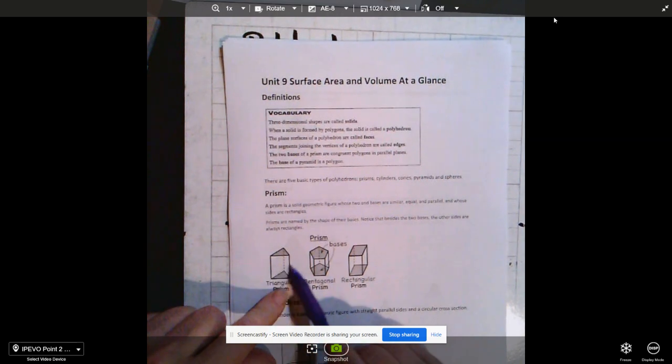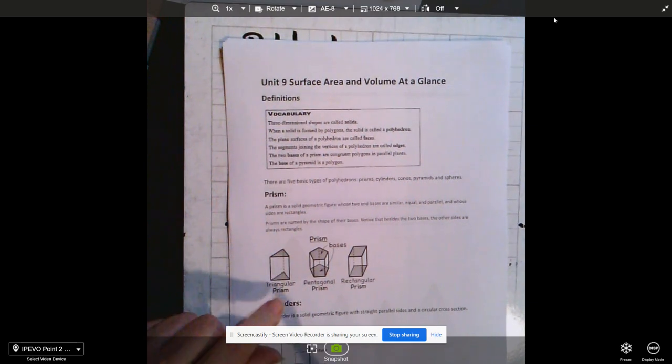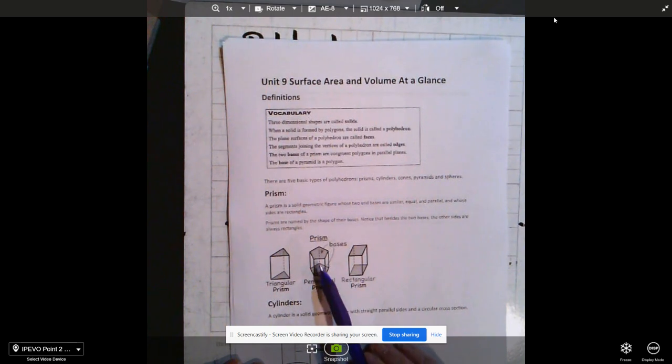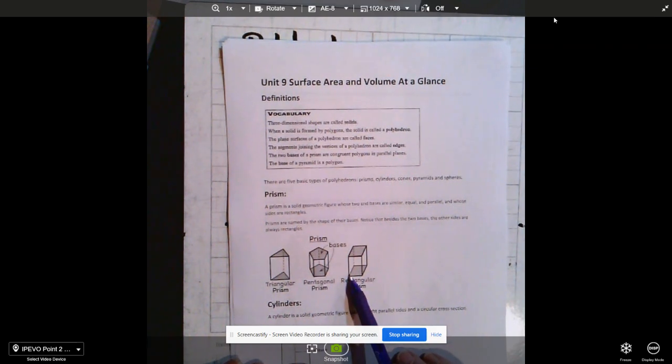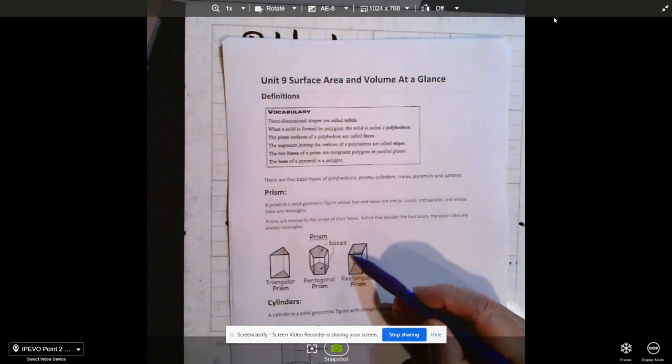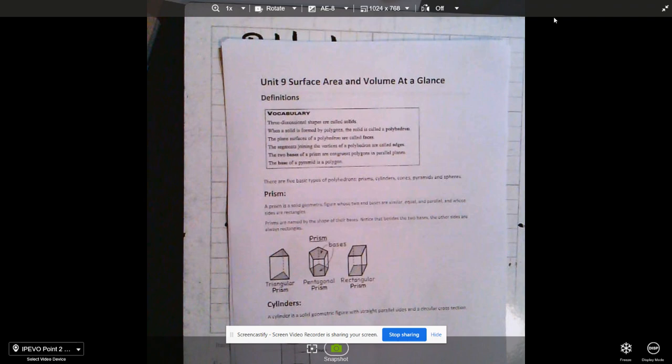And all the sides going around, so the sides that join those two, are all rectangles. So you can see this is a rectangle. If you look at this one back here, this is a rectangle, and so forth. And that's true of all of the prisms. So this base here and this base here, you can see that they are parallel. They are exactly the same. And everything going around joining those two bases are rectangles. Same thing here. We've got a rectangle and a rectangle. They are parallel. And going around these sides here are all rectangles.